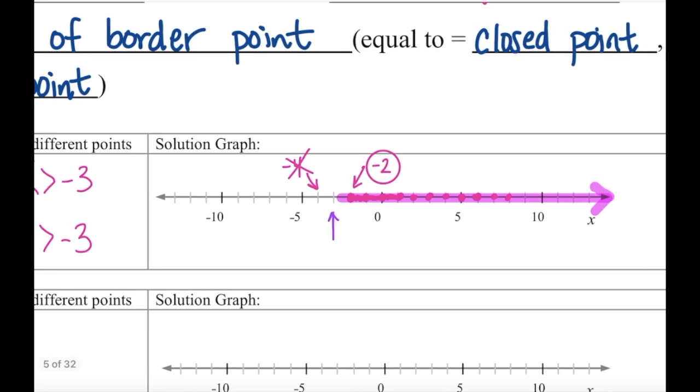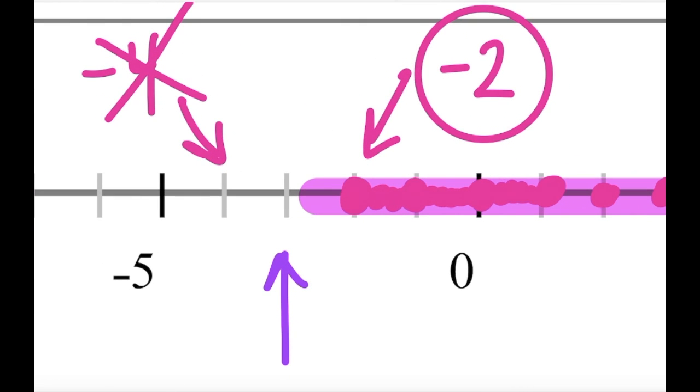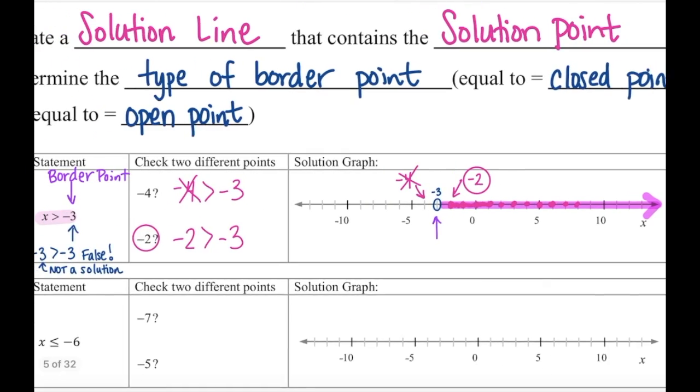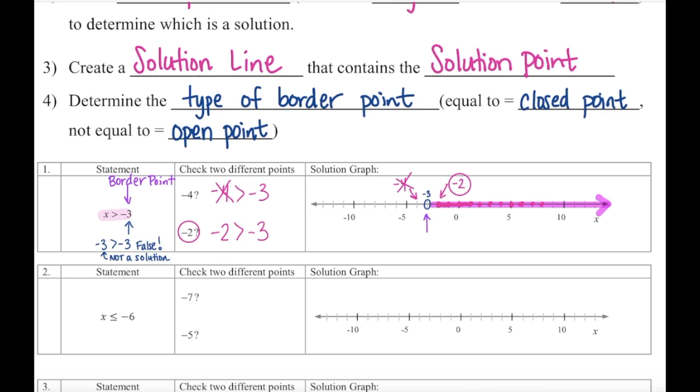It's very tough, but what we're going to do is circle negative 3 to show that that's where our solutions start. But we want to make sure not to touch negative 3, because as soon as you put a closed point, that means that it's a solution, which in this case it's not. So now our graph is done. We have found all of the numbers that are greater than negative 3, all the infinite solutions.